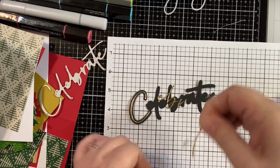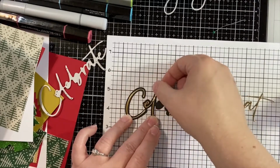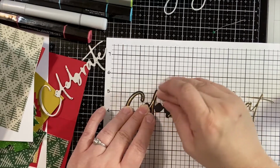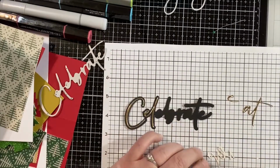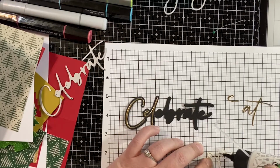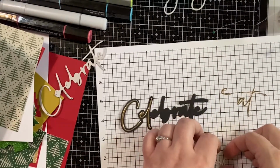Mary says, I love that celebrate die. I use it often. Isn't it pretty? I know, it works for so many things. I think it's a great die set because it is really versatile. I make a lot of hello cards because you can use them for so many things, and because my family doesn't live here and a lot of my friends don't live here. So when I'm mailing a card, sometimes it's just to check in, right? And I like that it's little because sometimes you only have a little space left for your sentiment.